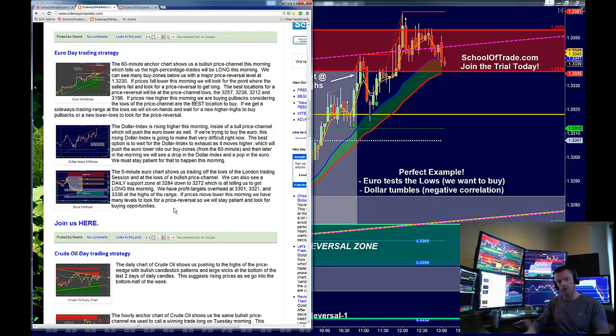Now, what's the point of the dollar correlation? Well, here's how it works. The dollar index is a basket of currencies, right? It's a basket of 5 currencies. Can you guess which of those currencies has the majority of the dollar index? You got it. It's the Euro. Because inside of that dollar index, you've got Swissies, you've got CADs, you've got Euros. I'll put the link up on the blog for you. The bottom line is that the Euro is the largest portion that makes up the dollar index.